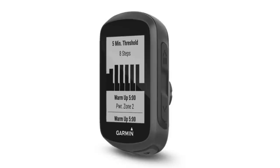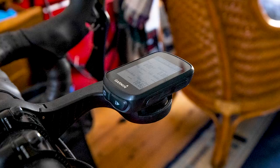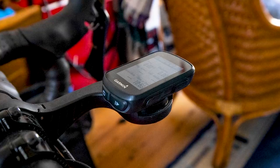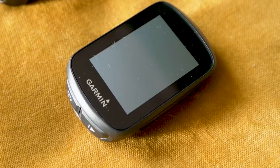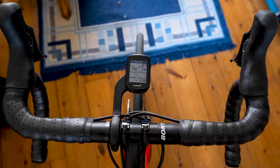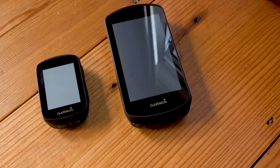This computer still only features a grayscale screen, which is a very good screen and one of the standout features of the original 130. However, with Climb Pro it does mean you only get a grayscale gradient of the climb, whereas on a colour screen Garmin you get a colour histogram showing the steepness and gradient of the climb. One notable thing is that the battery life has actually dropped from 15 hours down to a claimed 12 hours. Now that might sound bad, but how often are you riding for 12 hours? This is an absolutely tiny computer and at £170 it's pretty fully featured and pretty damn cheap.